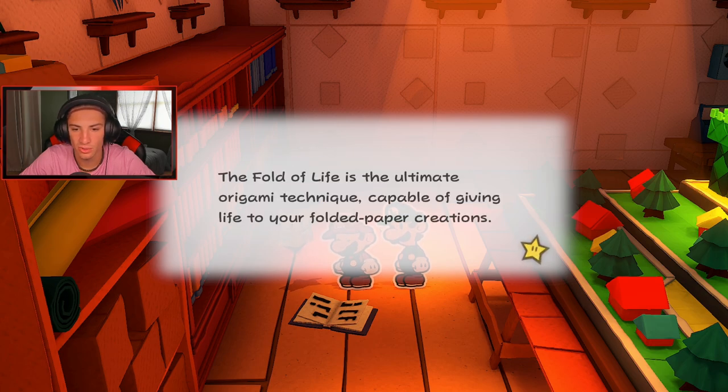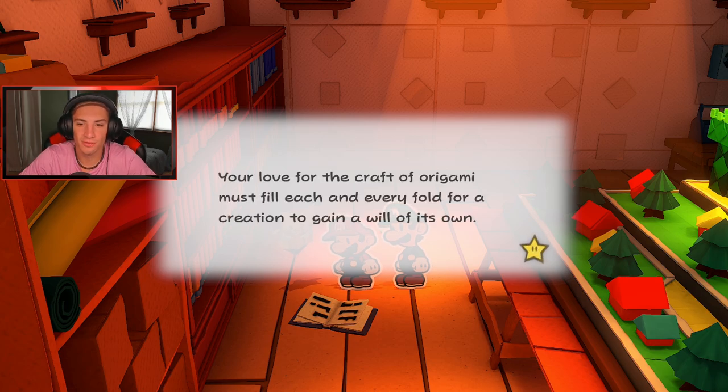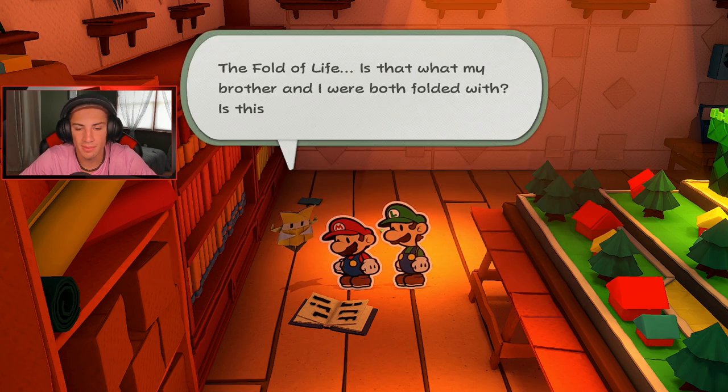The fold life is the ultimate origami technique capable of giving life to your folded paper creations. Mastery of this technique requires exhaustive training, steady hands, and powerful emotions. Your love for the craft of origami must fill each and every fold with a creation of its own. And the fold of life, bibbidi bobbidi boobidi bobbidi.